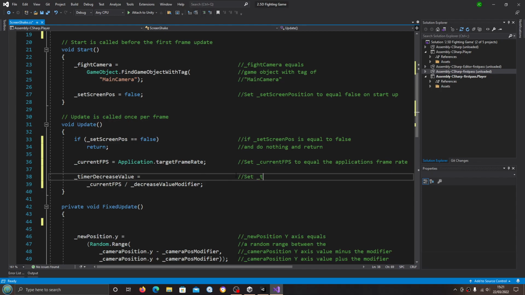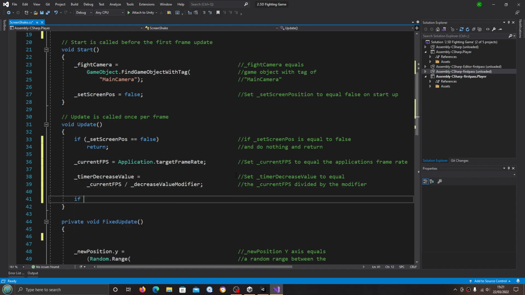So set timer decrease value to equal the current FPS, and we'll just put divided by the modifier. If, open and close brackets, inside the brackets, timer value is less than or equal to 1.